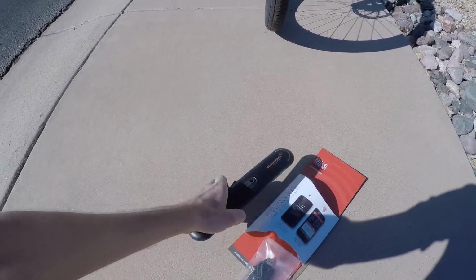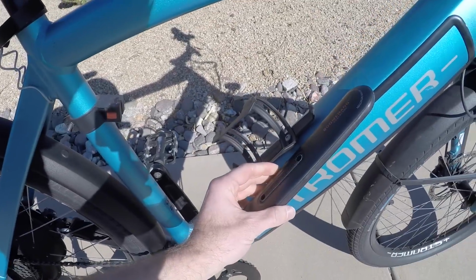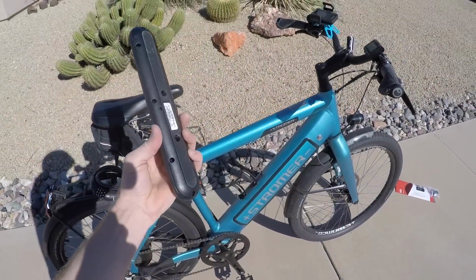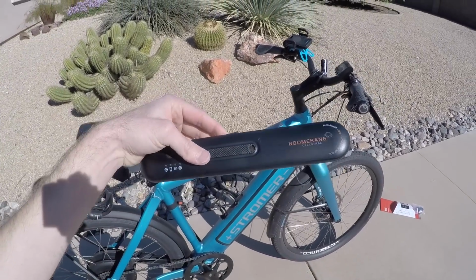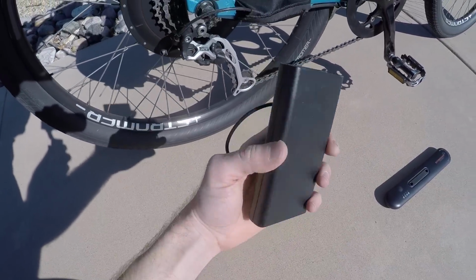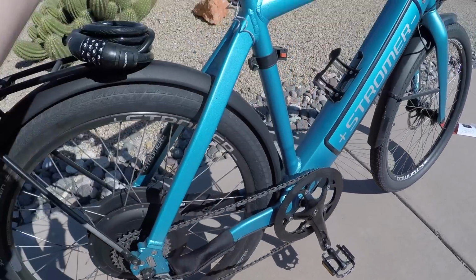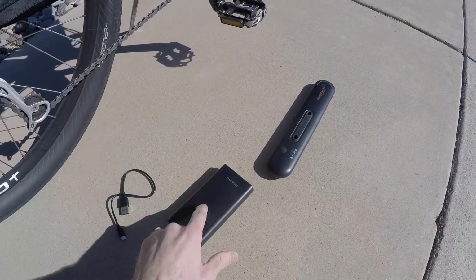So imagine this. It's bolted with security hardware to your down tube, just like that. You've got a 6-foot cable. You need to get your bike within 6 feet of a USB outlet to charge this thing on a daily basis if you're arming it every day. Otherwise, you're going to need something like this, my little portable power bank. You'd charge this up, then set it on your seat or next to your bike, and charge from this to take power from there to there.